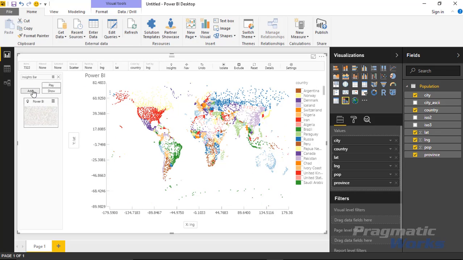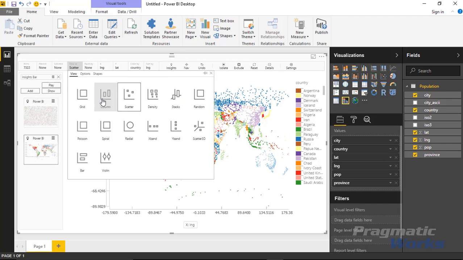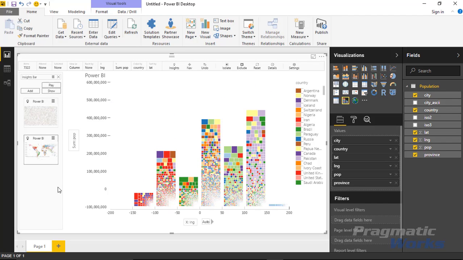And I can create another insight. Now I have multiple insights. It's going to transition from the random one to the map one in a few moments. Let's do another one. Let's go back up to the View As section and view this one as a column chart. If we view this as a column chart, you can see that the population is represented by the size of those blocks. The values going to the farther right-hand side of each of these columns are going to be lower and lower populations.